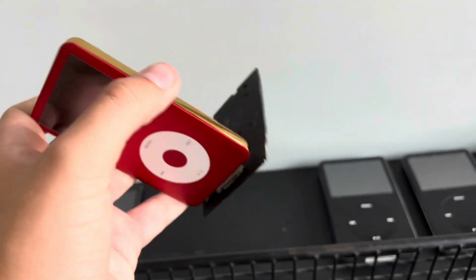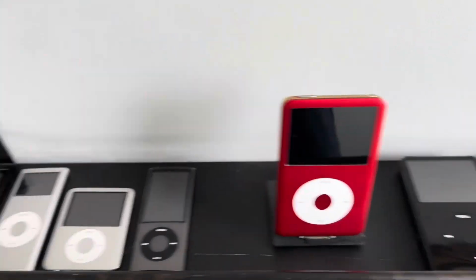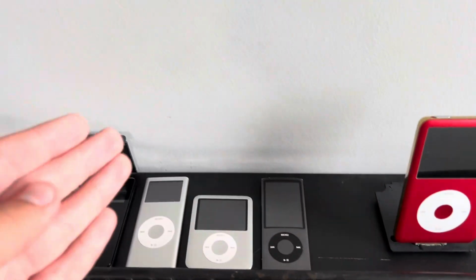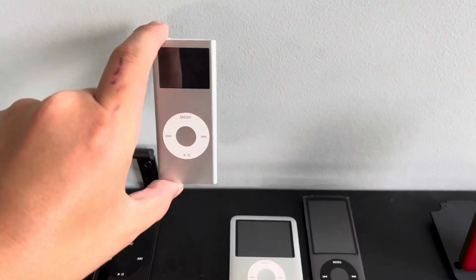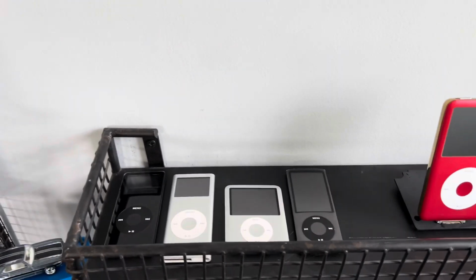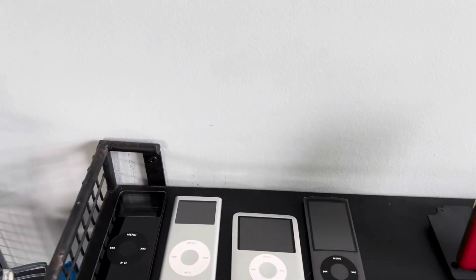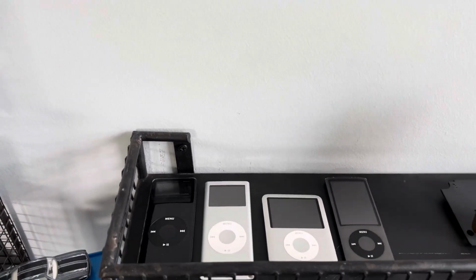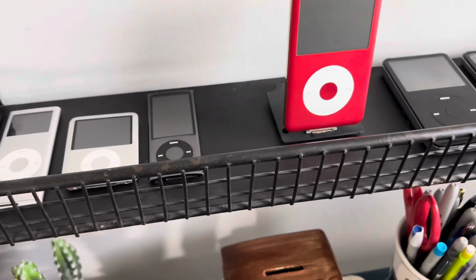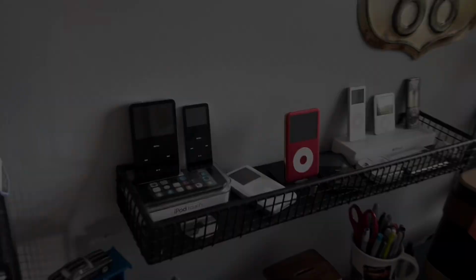I know this can be displayed with this stand thing that I made out of a motherboard, but I want to have them all standing up like that, and I don't know how I'm gonna do it. I might just use some boxes from iPods or iPhones or anything. I don't really know yet. I'll come up with something, and I'll see you guys when I come up with an idea, I guess.